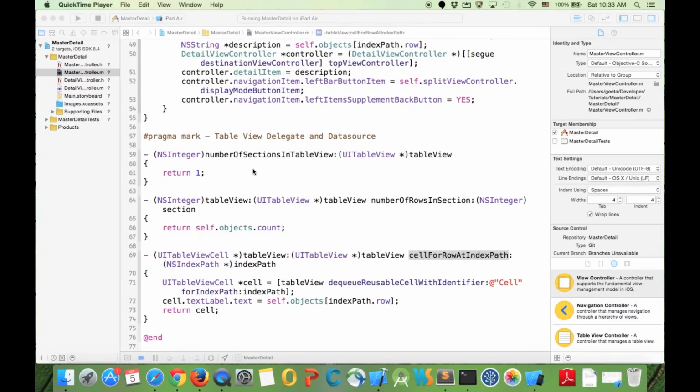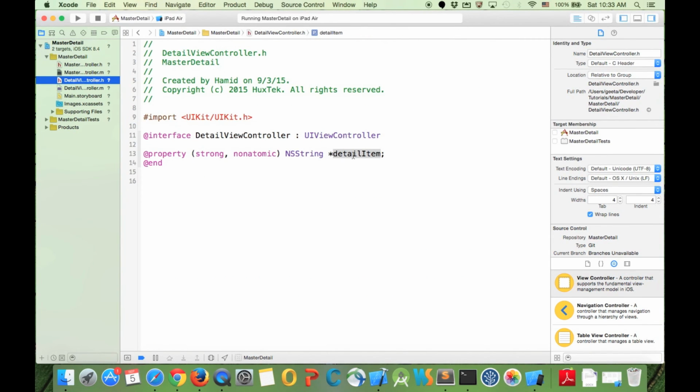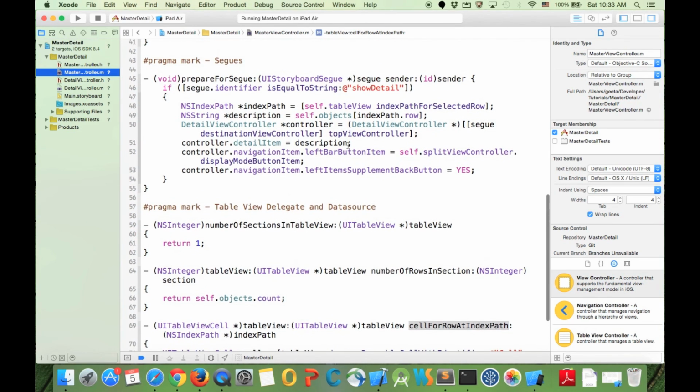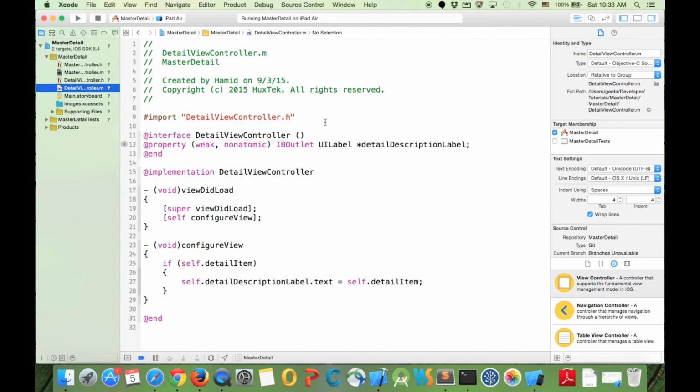Now let's look at the detail view controller. Let's look at the .h file. It has one public property, which is detailItem, and this is the property that we set in our master view controller. Here we set this property, which is the description. So we have it public here. And then if you look at the implementation, it's very simple.